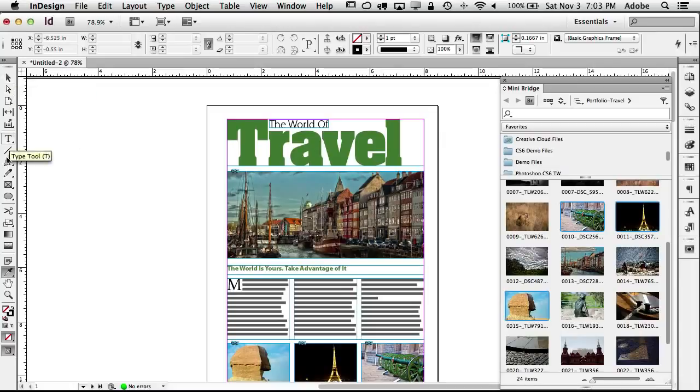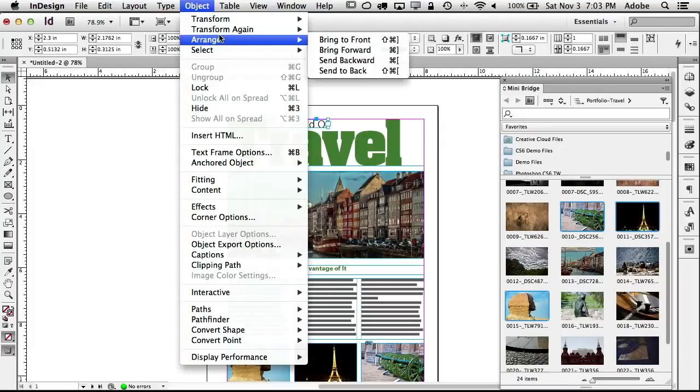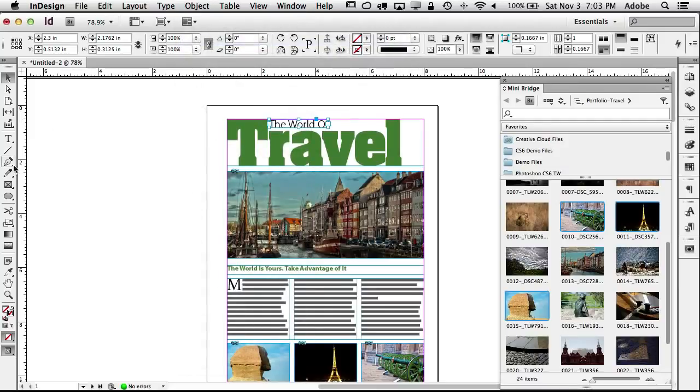I may want to grab, let's grab our eyedropper one more time. I may want to grab the kind of dark brown in there and maybe do that for the world. And the problem is, and you may get into this when you start overlapping things, it's selecting the travel frame and not the world of frame because it's behind it. So I'm going to go ahead and hold down my Command key on Mac, Control key on Windows, and click. That will let me click through. And then I can do an arrange option to bring it to the front. There we go. So now the world of is in the front where I need it to be.